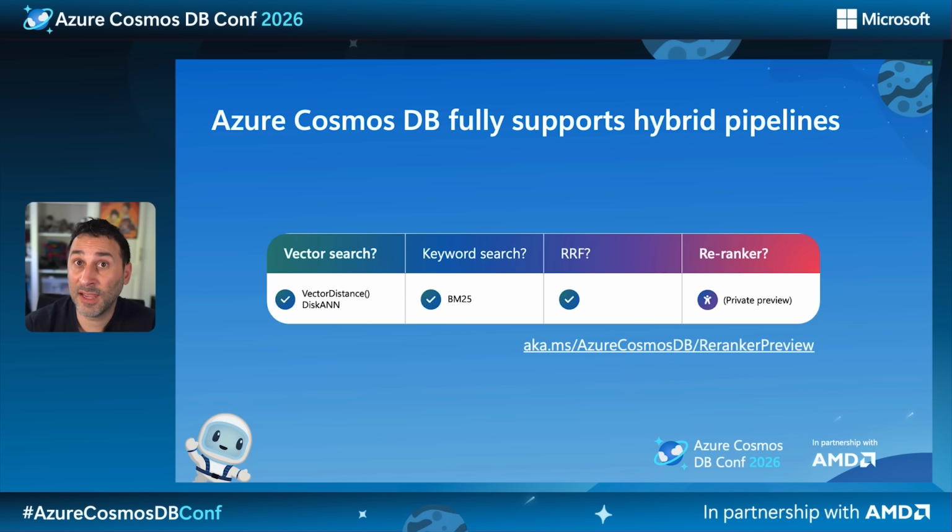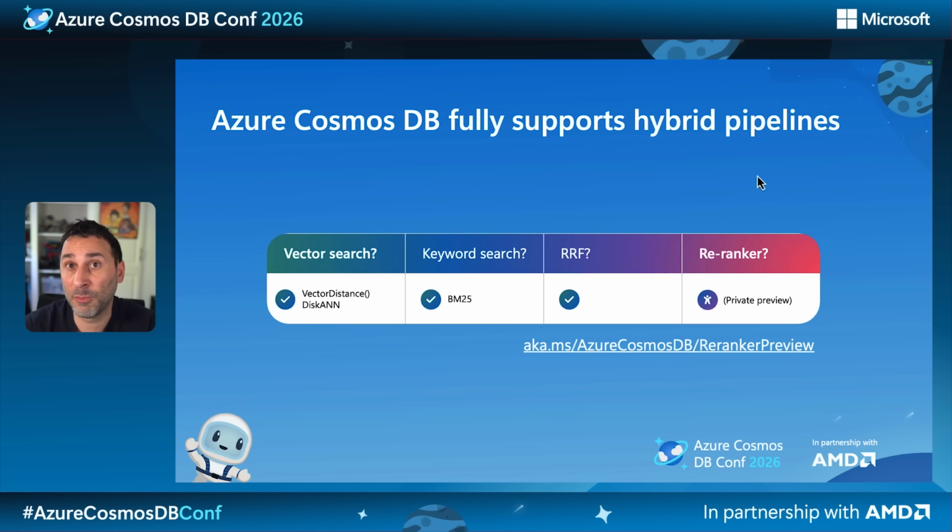Now you've seen a hybrid search flow on Azure Cosmos DB. And what's really exciting is that we can do native hybrid search today. The vector search, keyword search, and RRF are all natively supported. And even the final re-ranker step, I've just shown you that I'm currently using an LLM to do that, but it will soon be also natively supported.